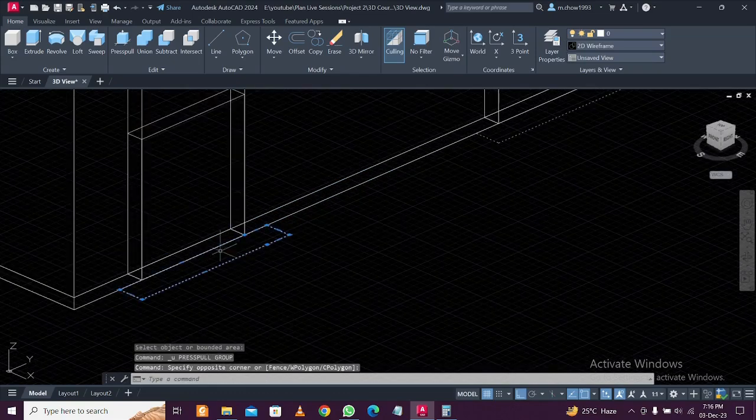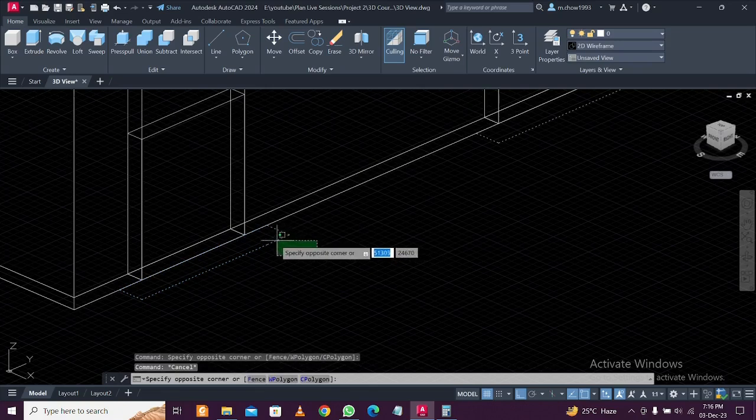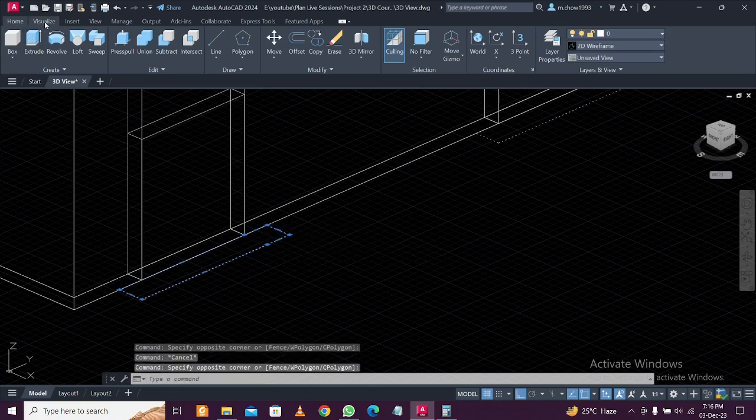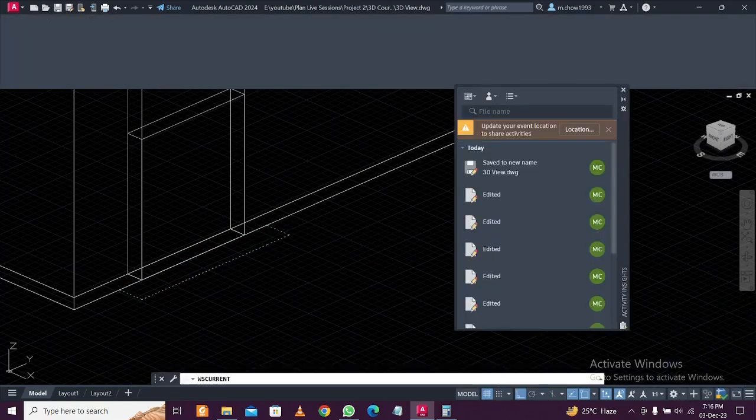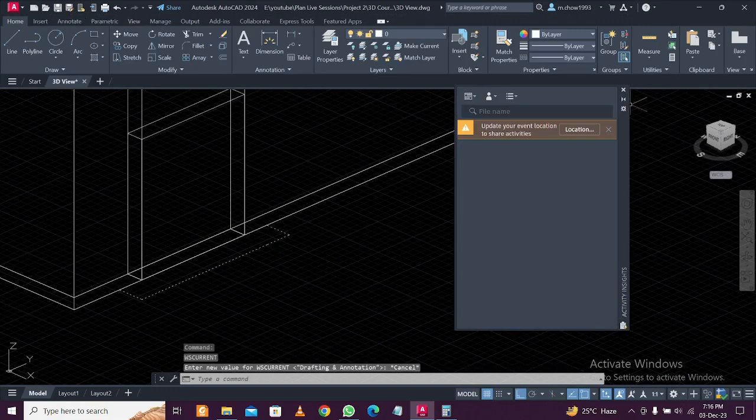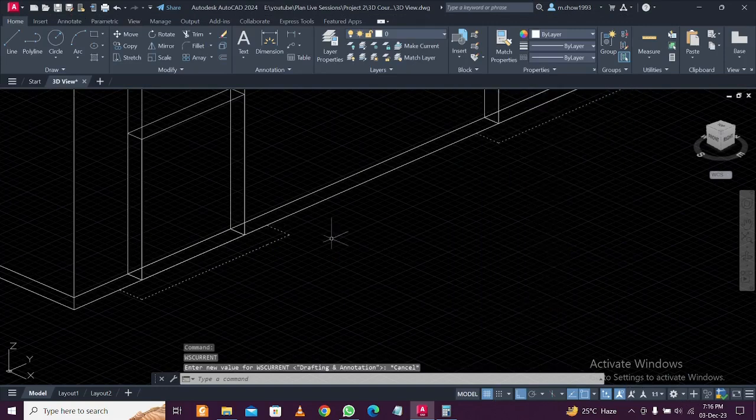Okay, I don't want that particular solid. I want this as a single line. Change the properties of this. I have to go to annotate, and then change it from dotted. Okay, I can change it from here, into this file layer, and then it will be changed.